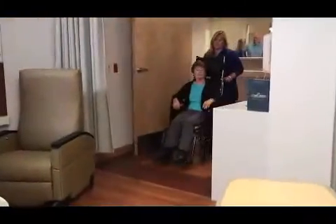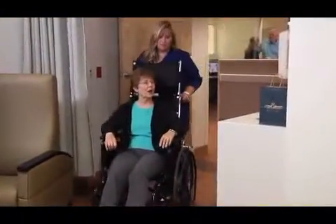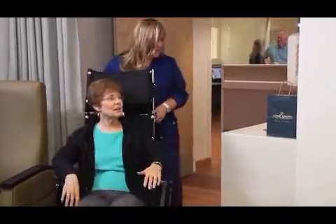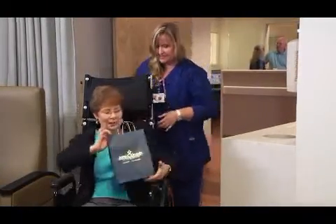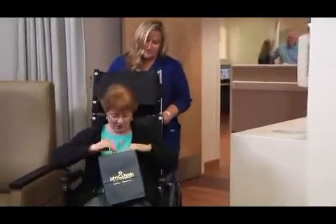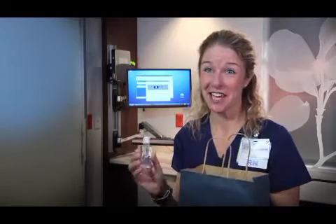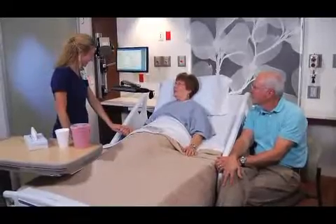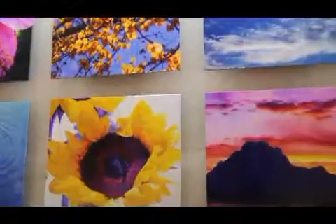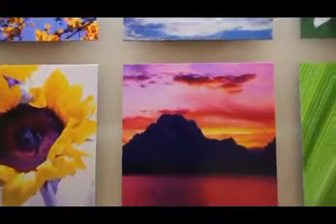You will be shown directly to your stylishly appointed and spacious private room. For your convenience, admittance procedures will take place there. When patients come into their room, they have a gift bag waiting for them. This gift bag includes a cup, paper and a pen, chapstick, and also some hand sanitizer for them to use during the course of their stay.